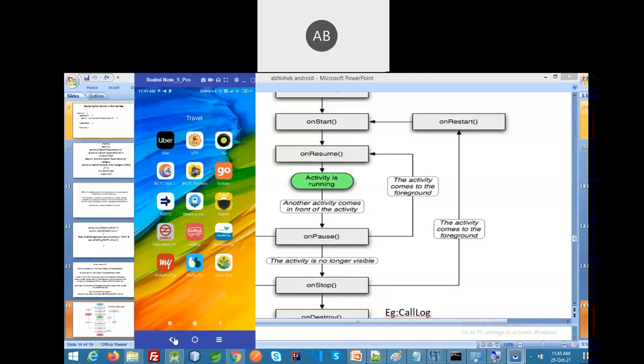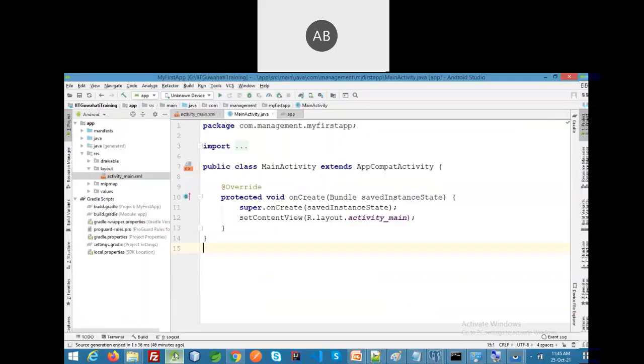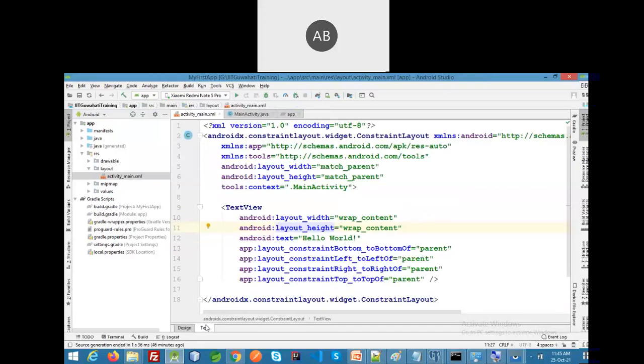Now I am running an application for you guys because I was telling you how to create any application and how to run it. Previously this Xiaomi Redmi Note 5 Pro was not appearing. Now it is appearing. Yes or no? Are you able to see? Fine. Now I'm running the application. Let me add something so that I can show you some buttons or something fancy.